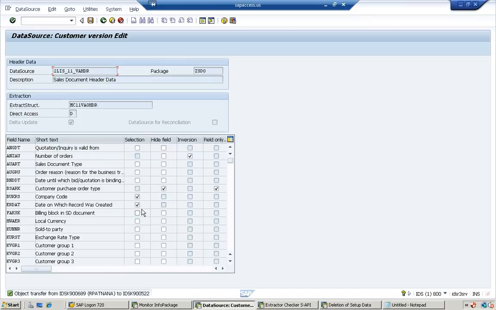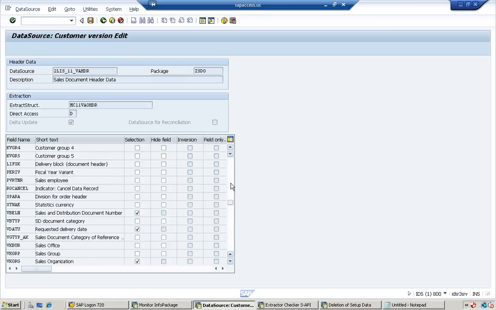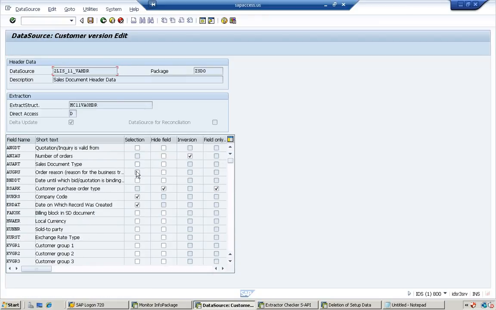If you remember, when we did the generic extractor, you had a pretty similar thing. If you take your extract structure and then select whatever you want, if you want to select the hide fields or select fields, you can go ahead and select whatever fields you want.